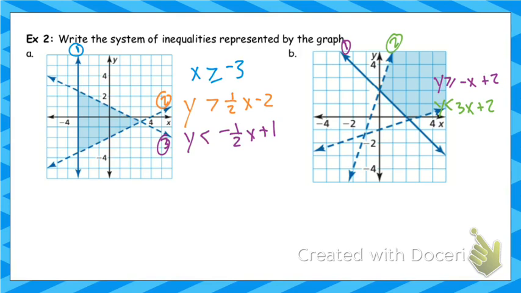Then last one, that has a slope of -1, a y-intercept of 2. Oops, sorry about that. That's the line we already did. Let me go ahead and do this last one over there. All right, so that one has a slope of 1/3, a y-intercept of -1, and I have shaded above that line. So y is greater than. Again, it's not "equal to" when it's a dotted line.